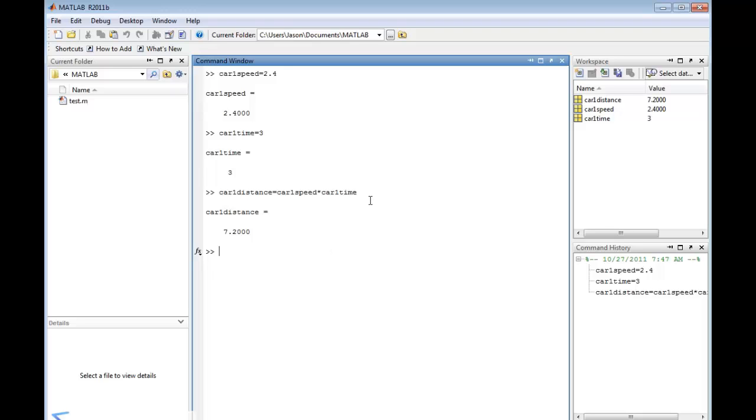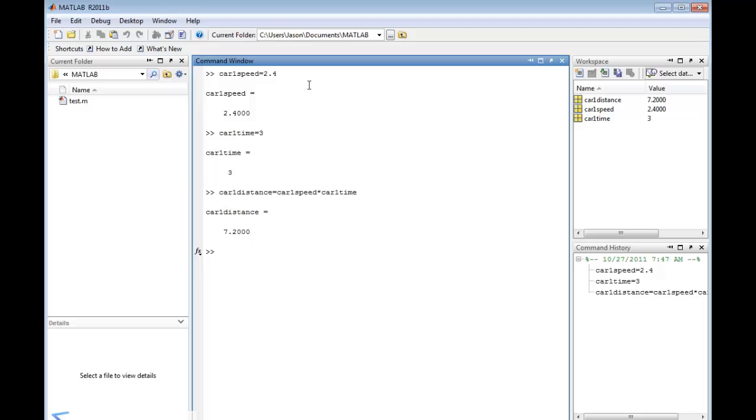That makes total sense. But what if we're doing a lot of experiments? Maybe we just want to see the different speeds of these cars and how far they travel. We're just doing a simple little experiment. So let's say we have 5 cars, and each car has a slightly different engine, so each car travels with a slightly different speed. We could have a car 2 speed, a car 3 speed, a car 4 speed. And let's say in our experiment we let the cars go for different amounts of time. The car 2 time might be 2 seconds, car 3 time might be 4 seconds, and so on.